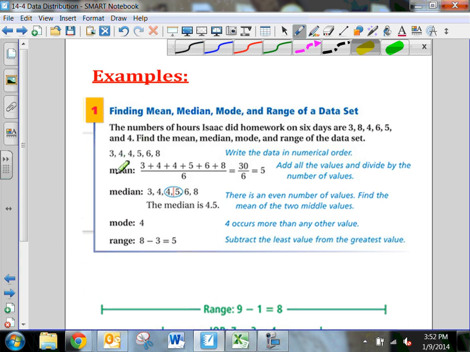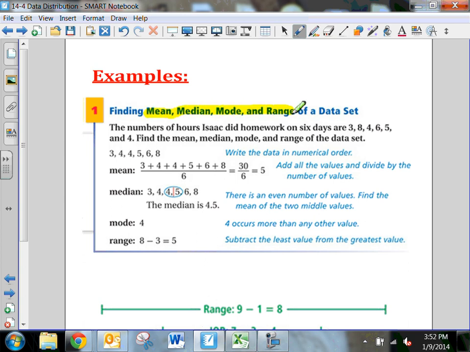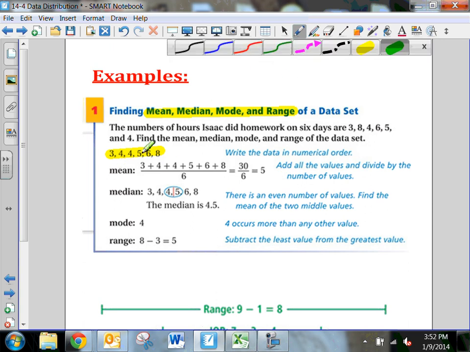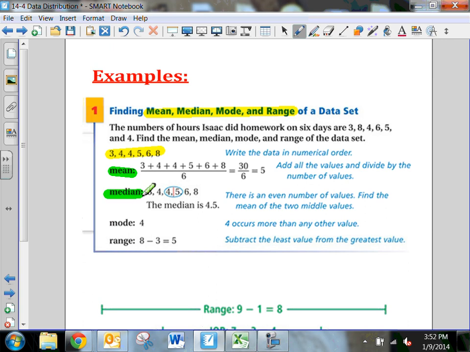Okay, so first of all, this is finding the mean, median, mode, and range, and so of this set right here. So we're talking about 3, 8, 4, 6, 5, and 4. This set of data right here, and here's basically directions for these 4 things, for the mean, median, mode, and range. And this is how you find them, and you can find in blue over here on the right all kind of the words for how to do it. I believe you guys have done this in middle school, so we'll go over it more in class, but I think you probably are familiar with how to do this already.